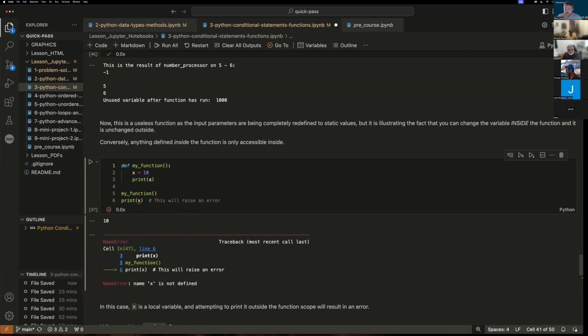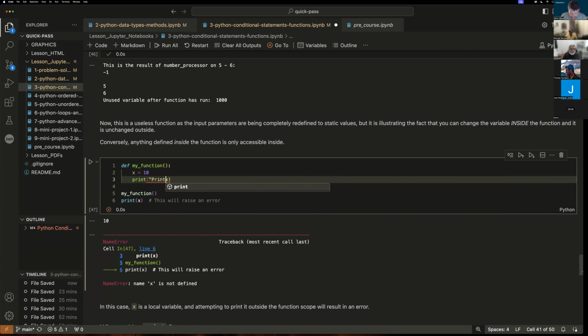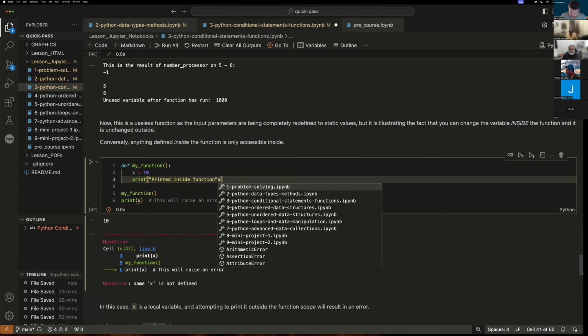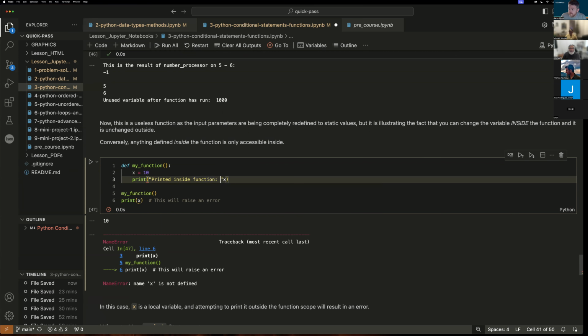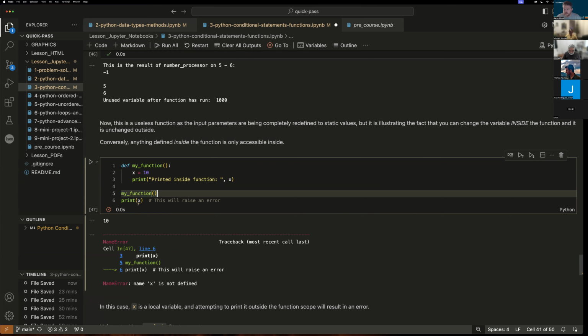Right? So here, I can make this a little more clear. Printed inside function. Like that. And then I can print outside.